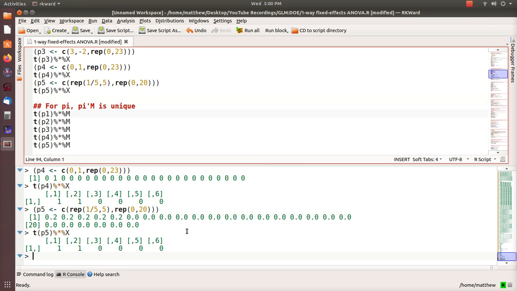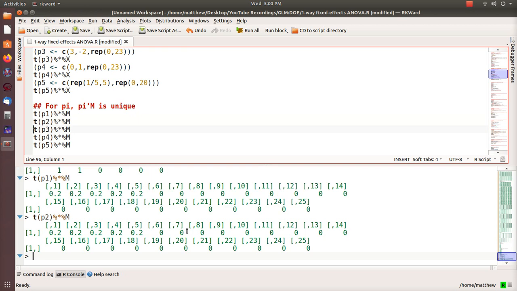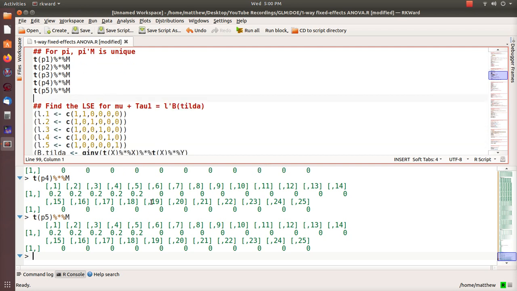Then part of the uniqueness, or the estimability, is that the row that generates that lambda, even though there's an infinite number of them, if you take it times m, it creates a unique vector. All of these values will be the same. So there's row 1 m and row 2 m, and if you look at these results, they're 100% the same. Row 3 m, row 4 m, row 5 m, they all generate the same value.